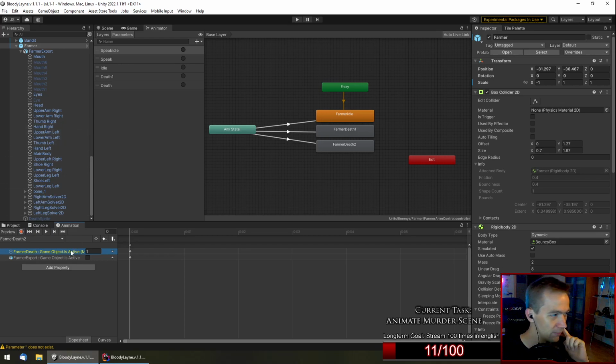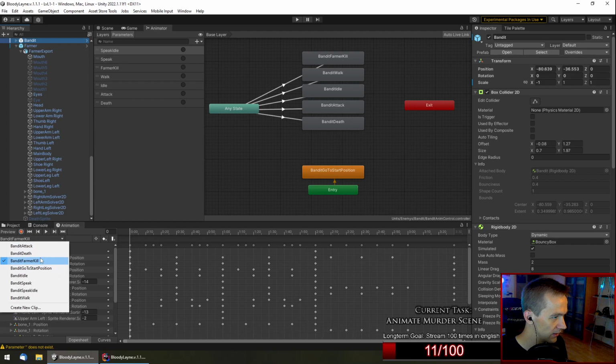We have to rename this. So here we have Farmer Death. Now Death sprite. And now it's set up correctly. So let's do the same thing for the bandit and the gunner, because we have changed the name of their game object.